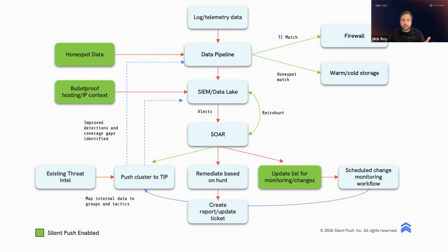One of the things we can start to do is we can actually start to use Silent Push data to not only enrich our alerts, but also go hunting to find the wider cluster if there is anything out there. We've traditionally done this with your SOAR platforms, but a lot of these AI agents, these AI tools that are coming out there, agentic SOC platforms, really offer a lot of interesting things that we can use in this gap here where maybe I want to identify the wider cluster, I want to go hunting for it back in my own logs, or I want to feed all of this into a watch list. There's a lot of really interesting things we can do now to make this a lot easier.